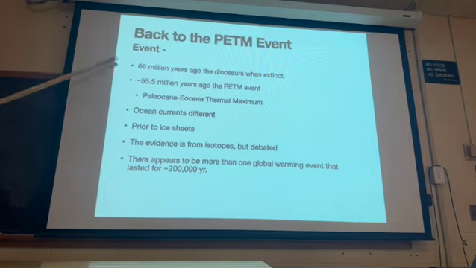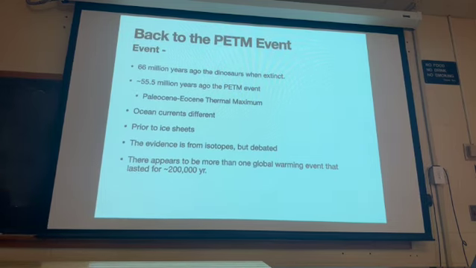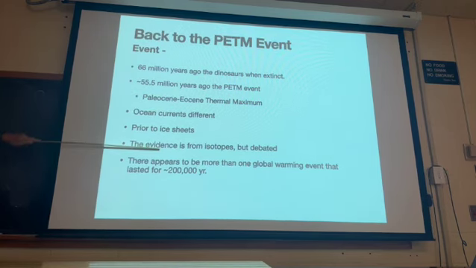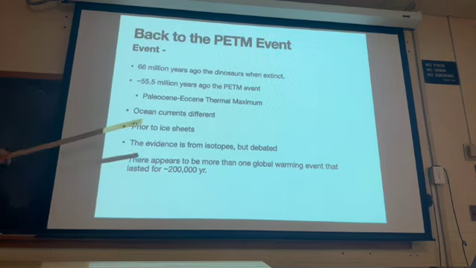The evidence for this is all isotopic, geochemical mumbo jumbo. And it's a little bit contentious because it's so fast geologically. We're going to talk about 200,000 years, which seems like a long time, but 55 million years ago, that's actually hard to resolve. This is a fifth of a million years. And so something that's this far back, there's some issue. So this is the reason that there's some debate about the evidence.